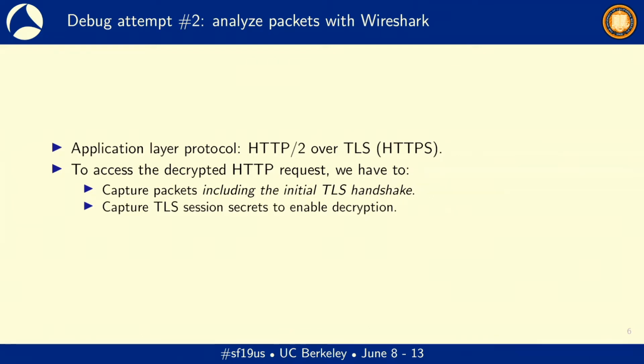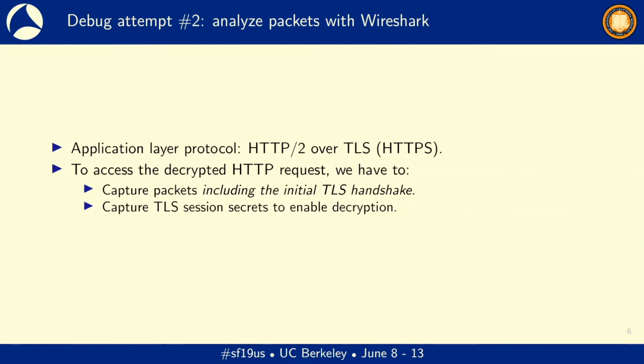So in order to decrypt this, to access this HTTP request and response that we would otherwise see in the web developer tools, we need to capture all packets, including the initial TLS handshake. Why is that important? In the initial TLS handshake, the session keys are actually negotiated. If you just start the capture while you already have a website open, you will only see application data in Wireshark, but since you have not captured the handshake, you won't be able to make any sense of the application data.